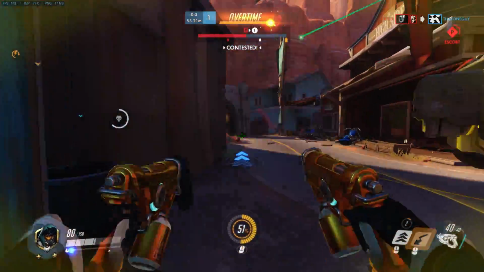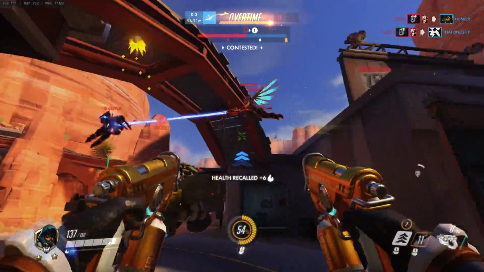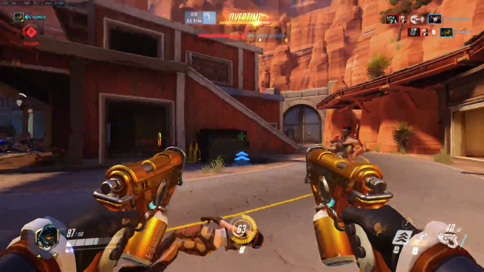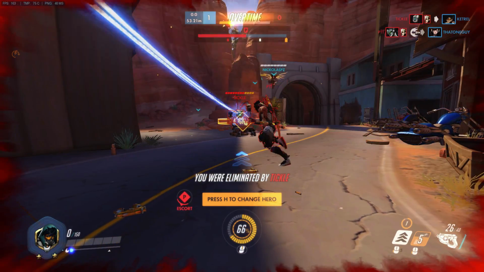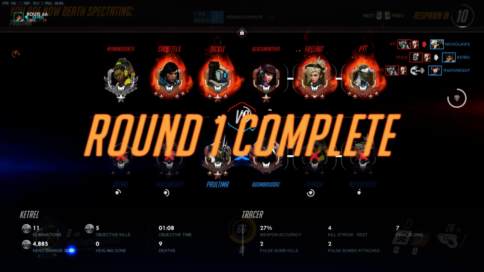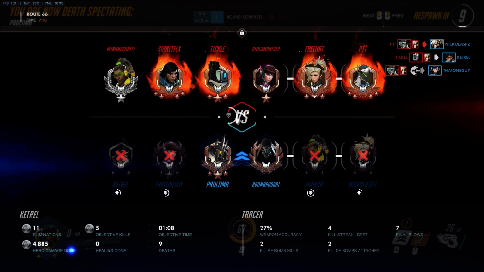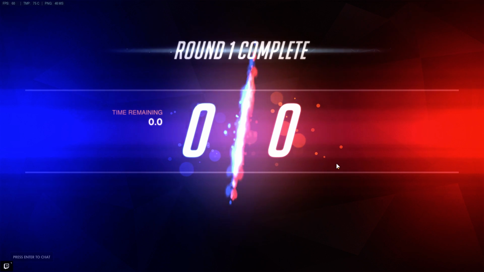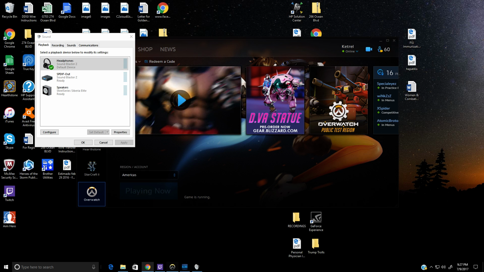I mean, if we can't kill Bastion, we're not gonna win this. Well, Mercy's on him. Yeah. They're probably gonna have a Mercy Bastion coming out. Yeah, I would assume. We should have been a Widow. God damn it. 1-0.